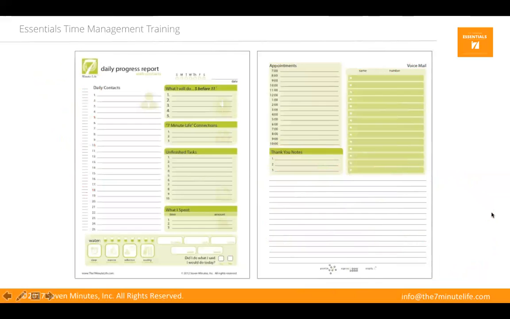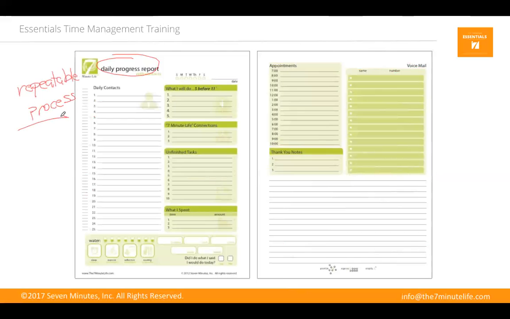I'd like to just review that. This is such an important part of what the 7-Minute Life Daily Planner does, and the theory of why it takes 7 minutes, and the theory of creating a written daily plan of action. So let me just recap what we've talked about one more time. The daily progress report is a single tool. It is a repeatable process.